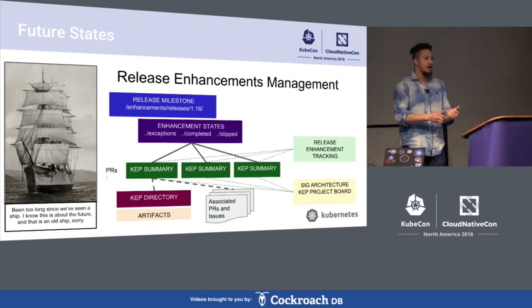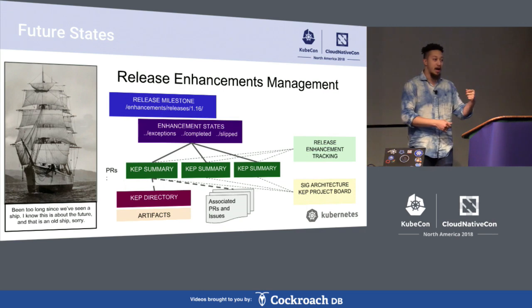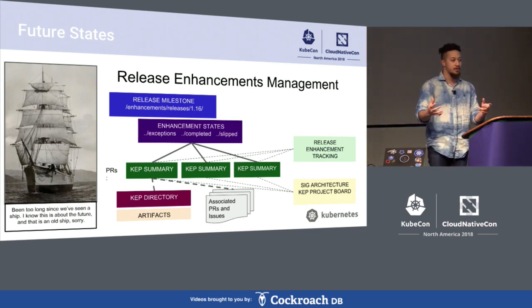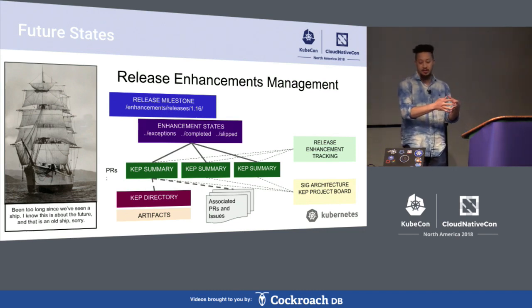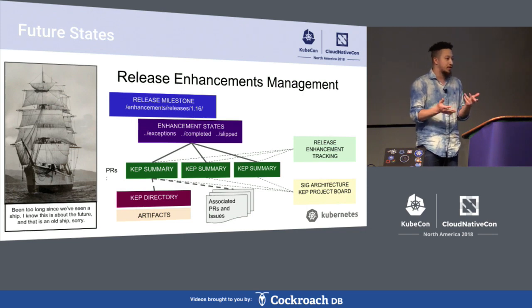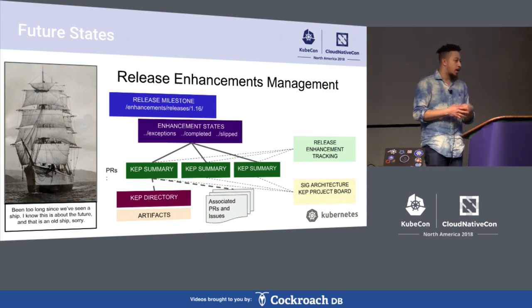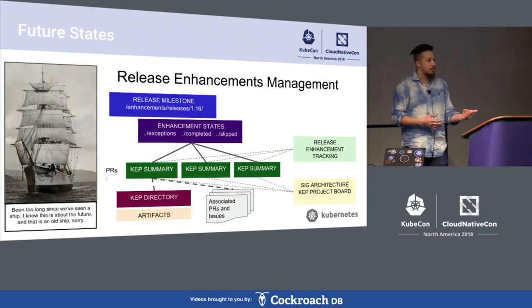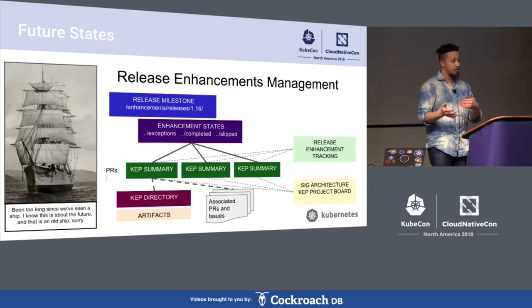Being able to have the proposals tied to features. So the idea of an enhancement is something that spans across multiple release cycles, right? Now, because it spans across multiple release cycles, we also want to be able to capture what happened in a release cycle, right? Was the development team actually able to execute on that idea, or did it slip, right? We want to capture that information as well.